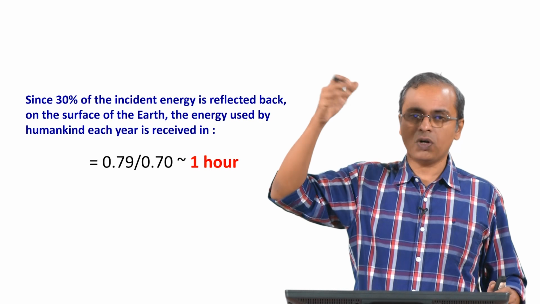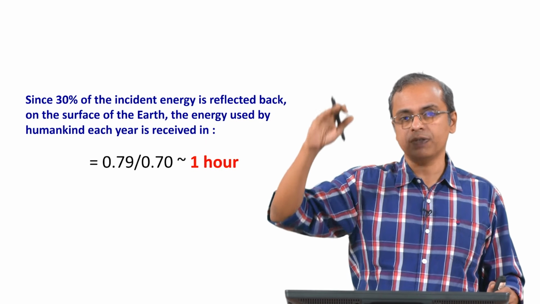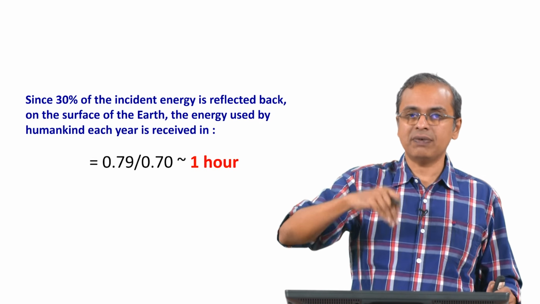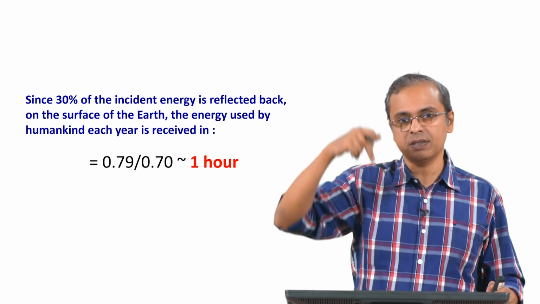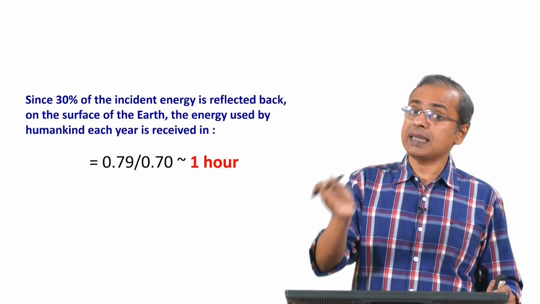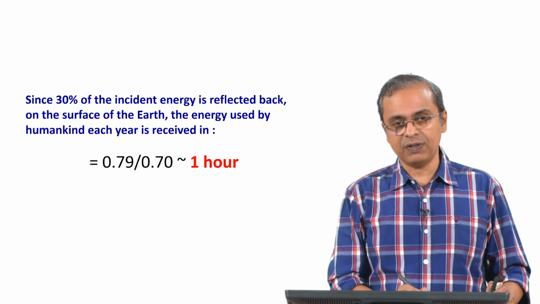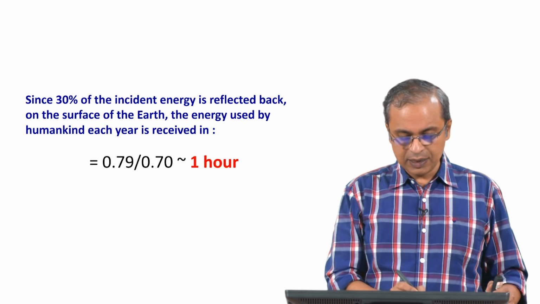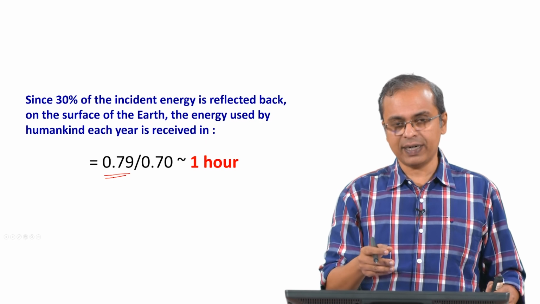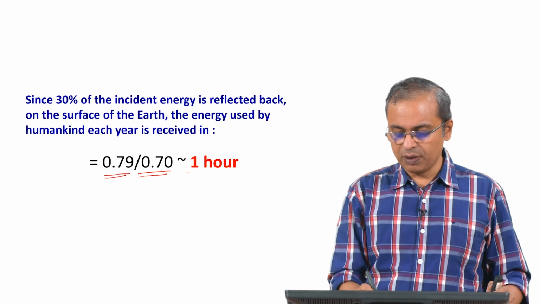So, 30% got lost due to reflections both at the top part and also some interior parts of the atmosphere, but 70% reaches you on the ground. So, wherever you are, about 70% of what showed up at the top surface reached you. So, that is the calculation. If you take that into account, the amount of energy that we use per year, instead of 0.79 hours, takes a little longer because 30% is getting reflected and only 70% is coming to us. So, if you just divide that by 0.7, it is about 1 hour.